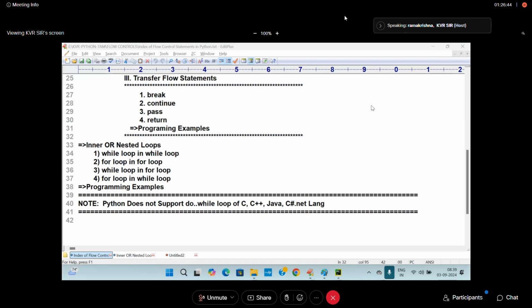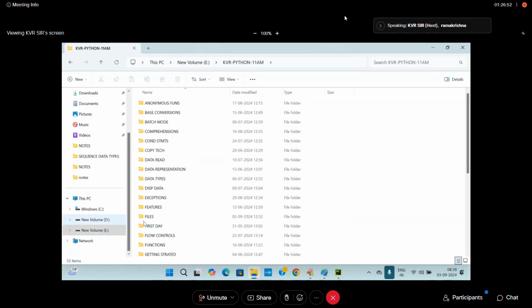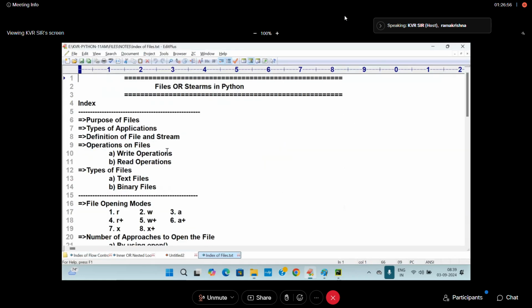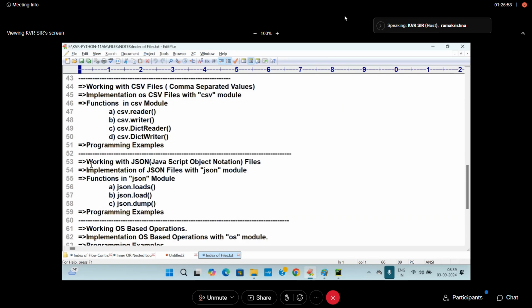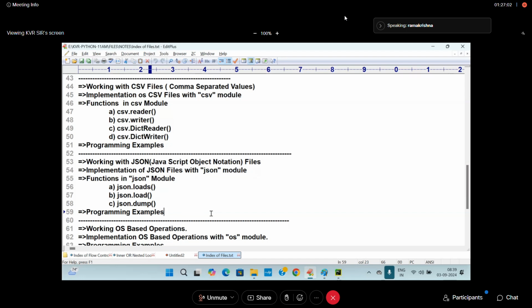Just a doubt I'm asking. Files, it will come. In our class, if we come to the files concept, it will come. JSON files, we look at that. Okay, got it, sir.